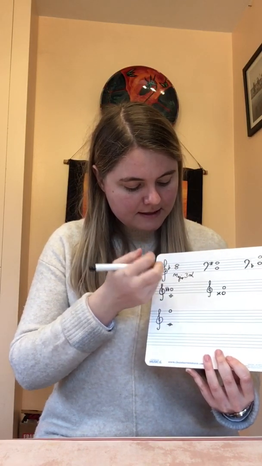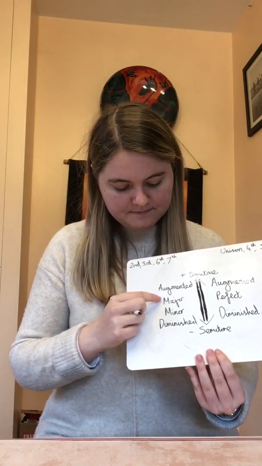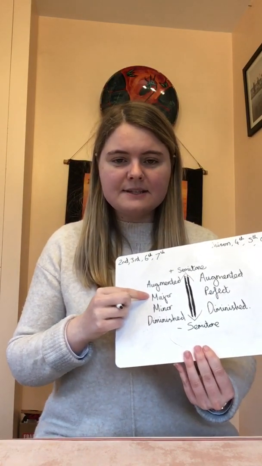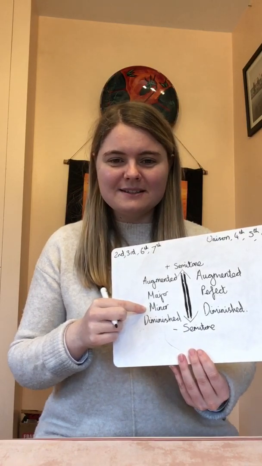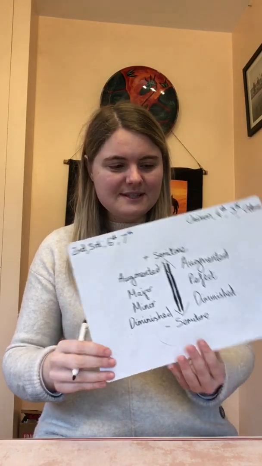Equally, we could have made our interval smaller by turning our D into a D flat. So we went from our major third and we took it down a semitone smaller, which would have turned it into a minor third. So hopefully you can see how that works. Righty-ho, but let's stick with that being a major third at the moment.